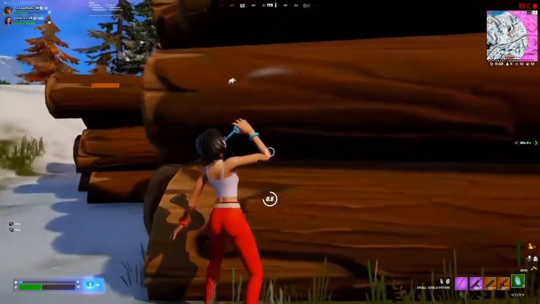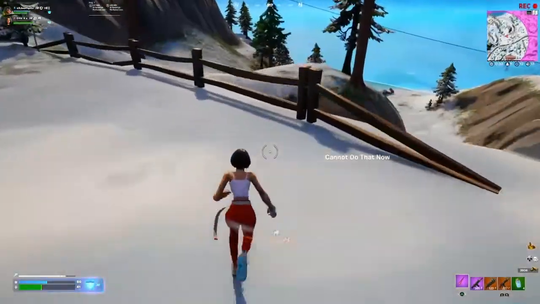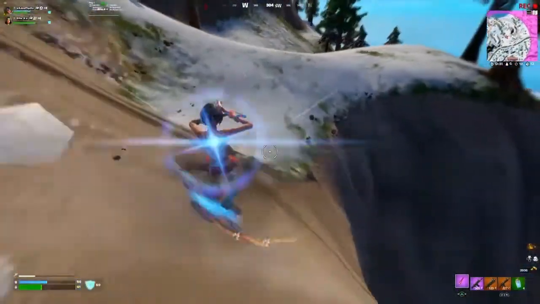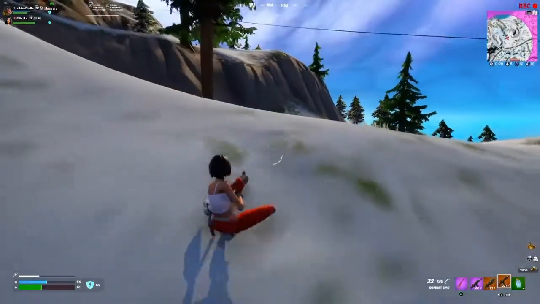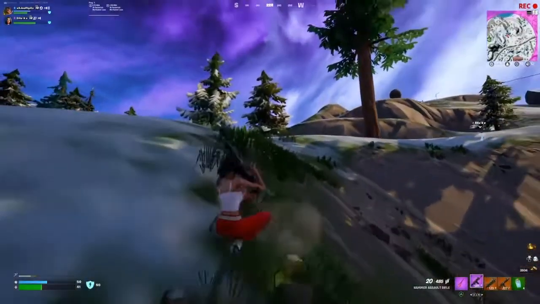As most of you should know, the fruit from reality saplings can give you some pretty good loot and it can go all the way up to mythic. In this video, I'll be going over the best place to plant your sapling to get the mythic that you want. This is because the mythic that you get will always depend on where you plant the sapling.